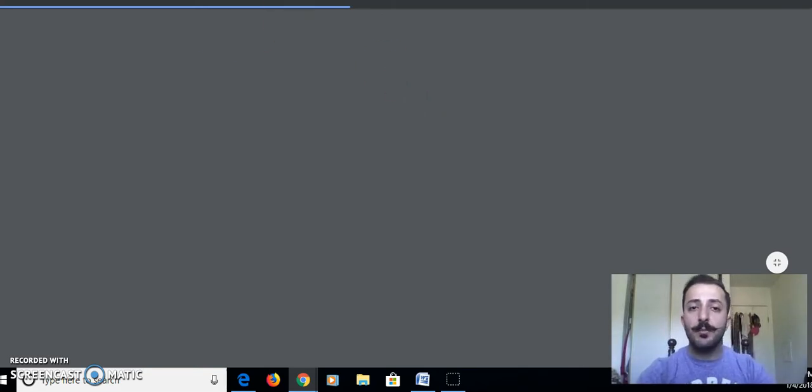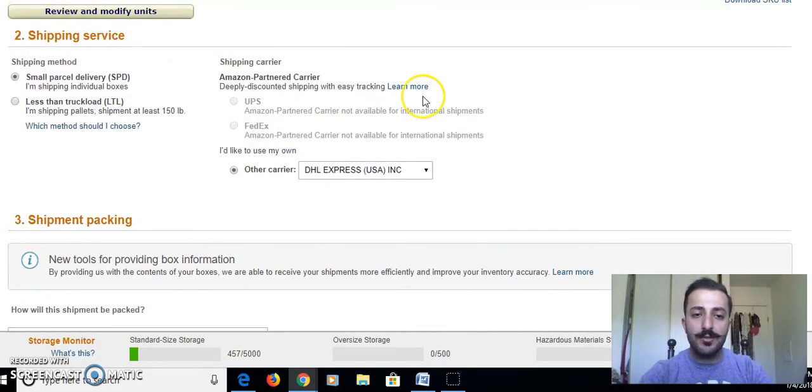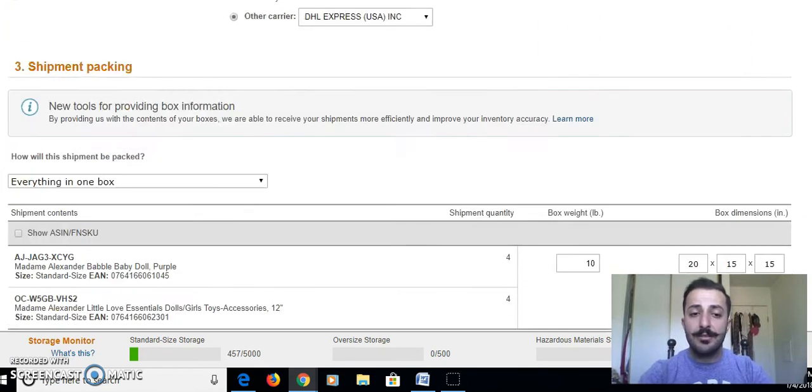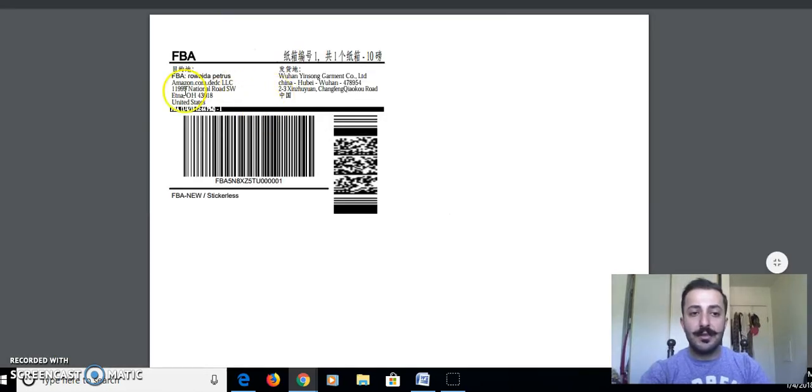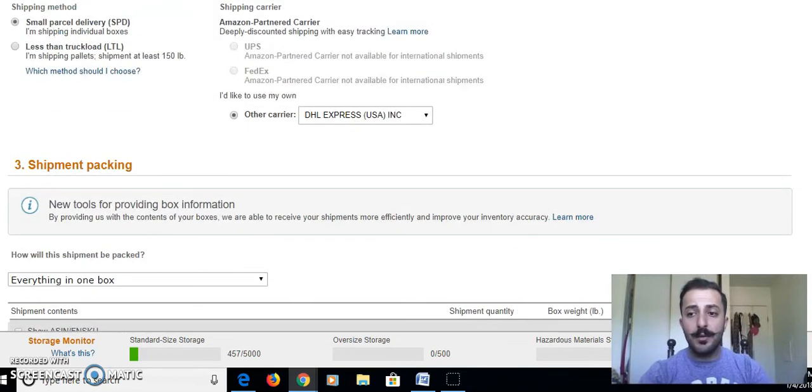Now, if you are sending it from a US address, right over here, when you select your carrier, UPS or FedEx, it'll pop up and tell you the price, how much you're getting charged. And you can either accept it or decline it if you think that you can get a better price going in. I never do that. I always let them charge me whatever that is. And you have to put in the weight and dimensions before you get that price. But aside from that, that's that. You just take that label and put it on the box itself, and you ship it out, and you're done.